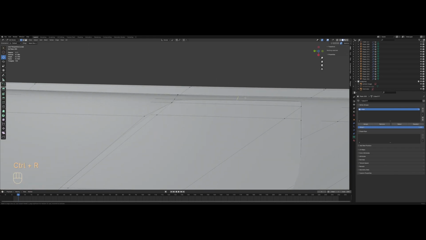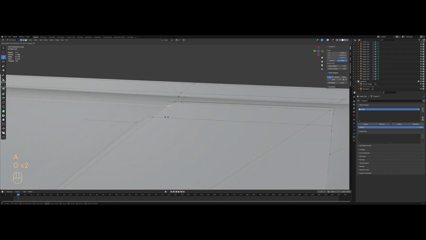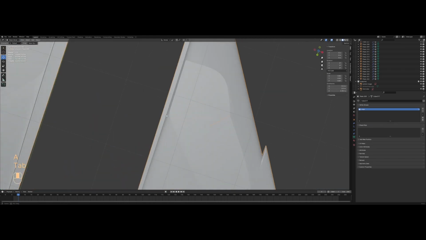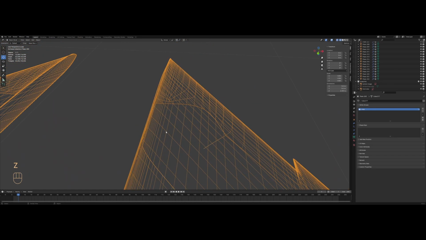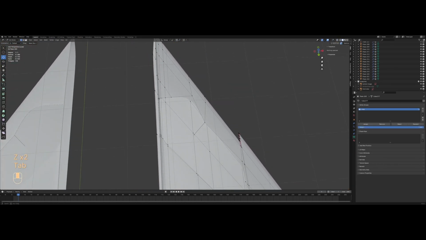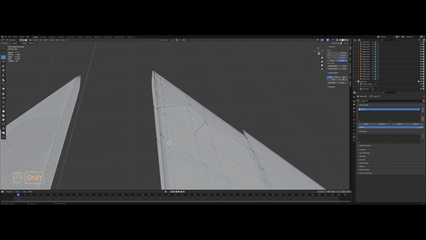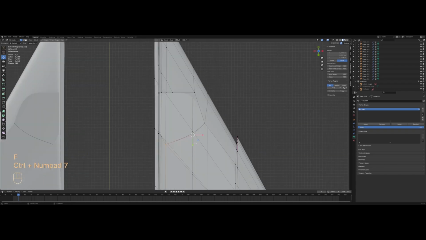Now here, let's add this loop over here, just to kind of tighten that corner. And now we should kind of close this gap. So I'll connect those two vertices.